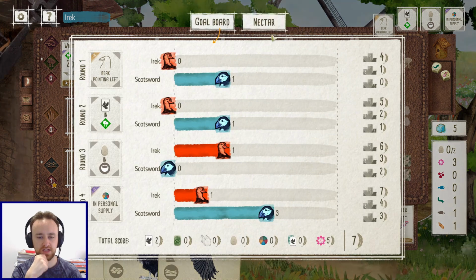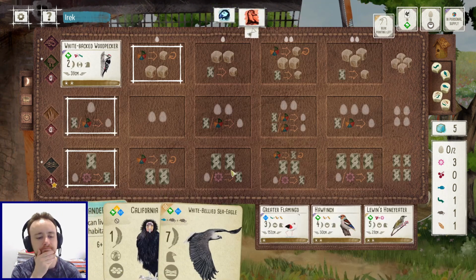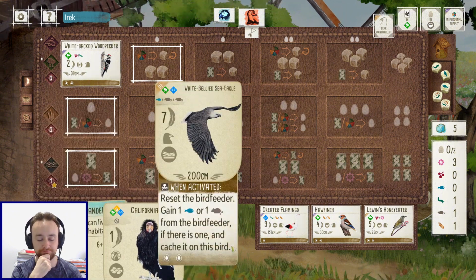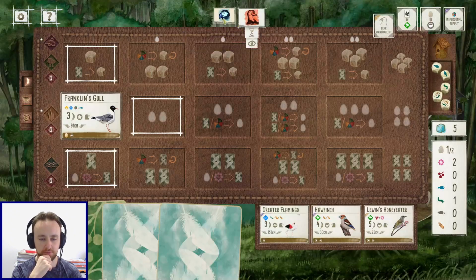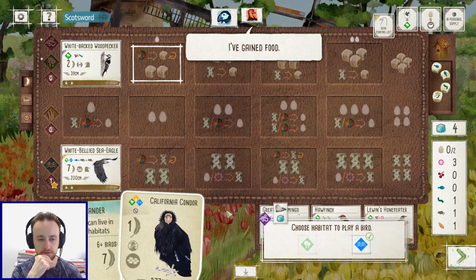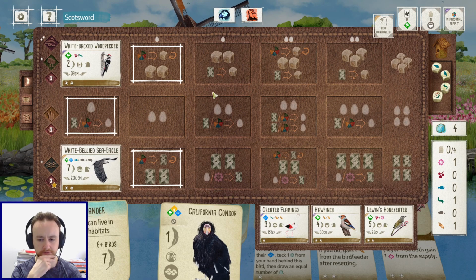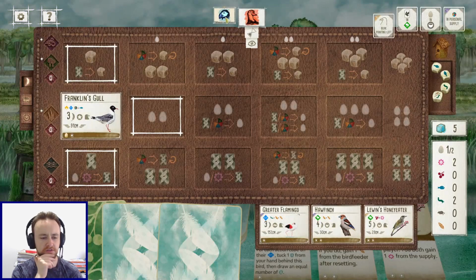We've got a big nectar lead in the wetland, which we like. Those will bird band a bird. Not bad at all. Okay, so you're having to throw a card for extra food. Alright then. We'll do that. Very good. Thank you, game, for knowing what I want. So you've now taken food. Are you now going to play something in the grassland? Possibly.